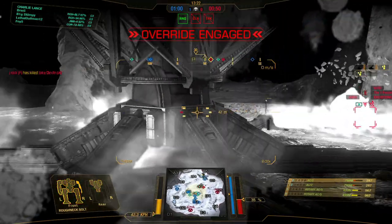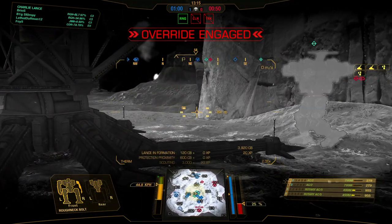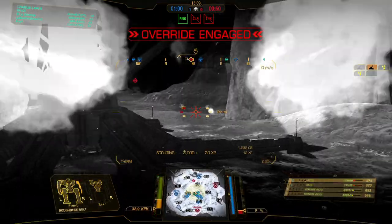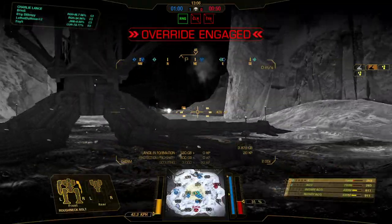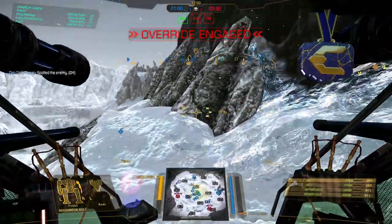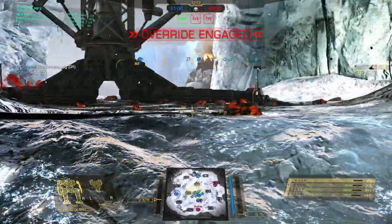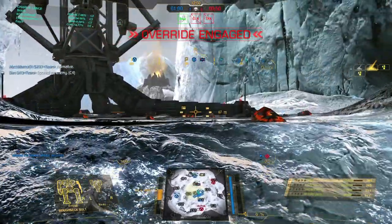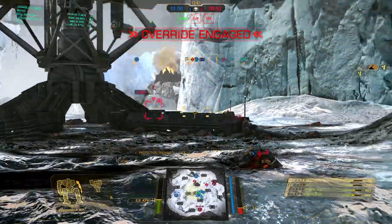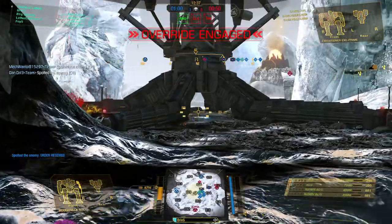The enemy comes right up into our firing lines, allowing my RAC and AC to do some damage. One thing about the high mounts on the Bolt: it allows you to hill-hump really nicely. Using thermal vision I can see all these targets but they can barely see me. Always keep an eye on the minimap — surrounded by friends, which is an ideal position. Slowly hill-humping, looking for an enemy to shoot. One target far away at 530 meters, which is fine. My rotaries have a range of about 500 meters while the AC2s go out to about 800 meters.